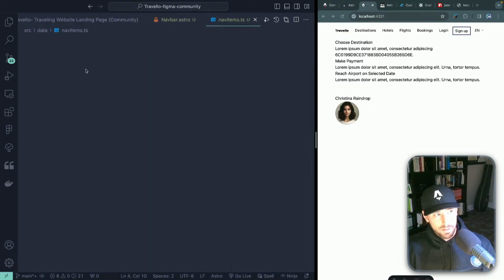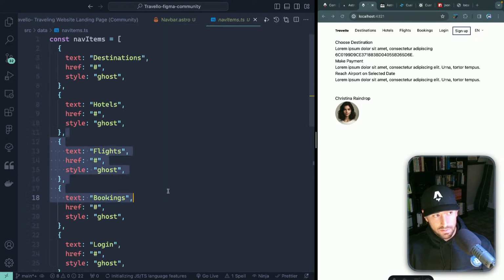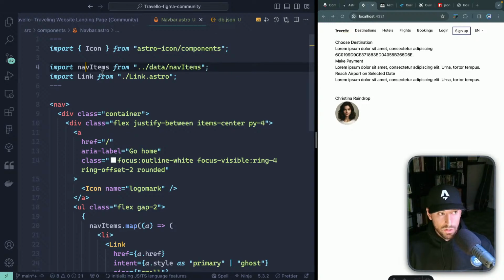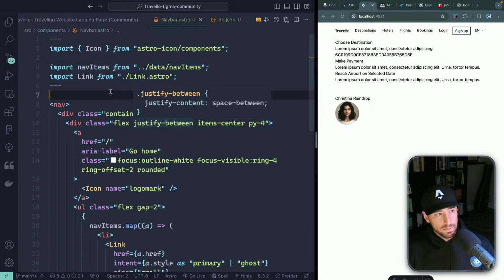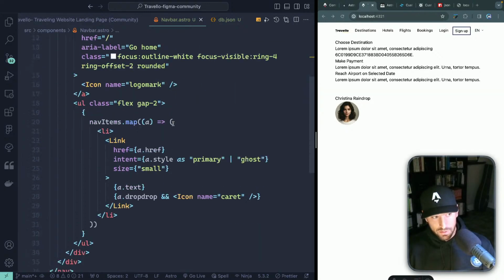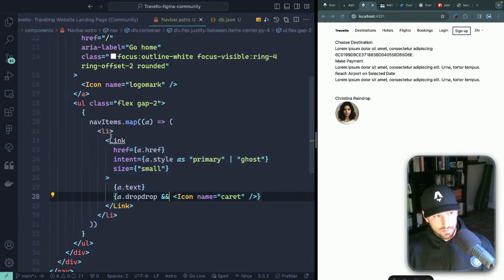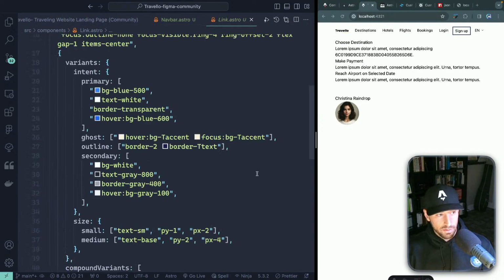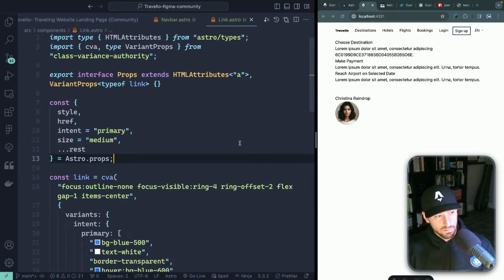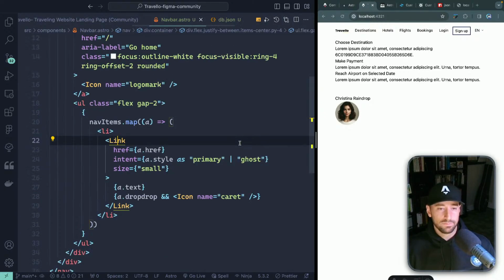In this case, it happened to be these nav items. So this is just a TypeScript file that we're pulling in. You could also do JSON, and it will actually type it for you as well when you pull that in. So that would work for these nav items. We've looped through these, right, down this way. We created this little component, made a little bit more robust component than I've probably done on stream before, and probably should have done today, but deal with it, all right?